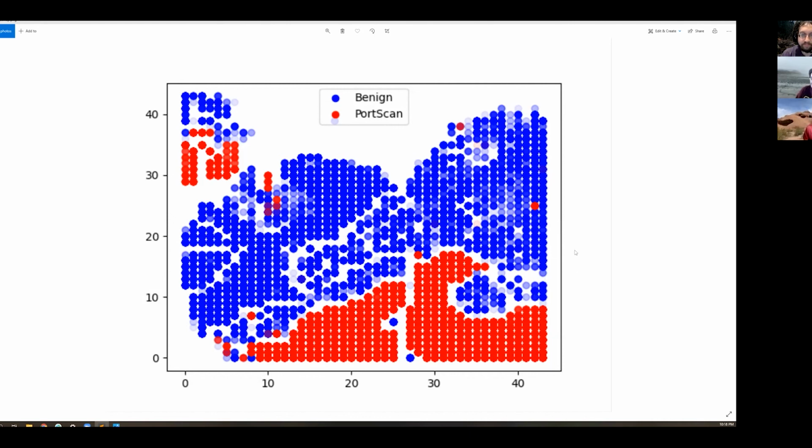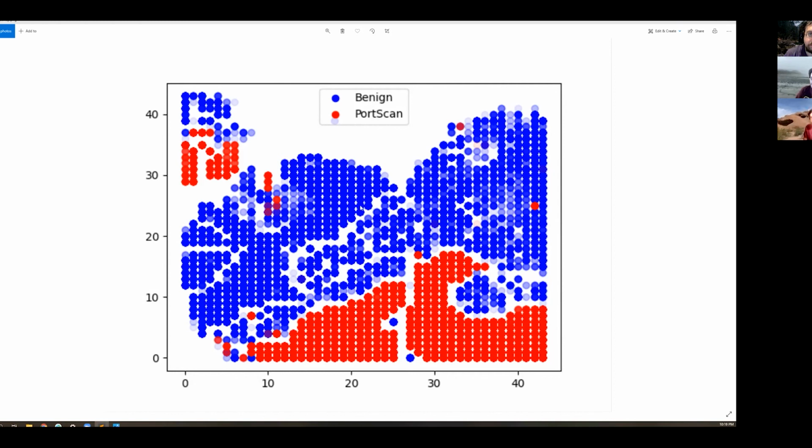The SOM can classify fairly well between the two different types. In certain situations, you'll see that we have some overlapping purple dots. This is an interesting outlier where it has labeled both as benign and as a port scan, so it's double labeled.